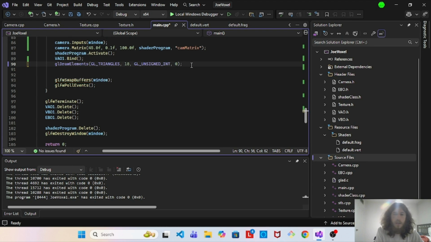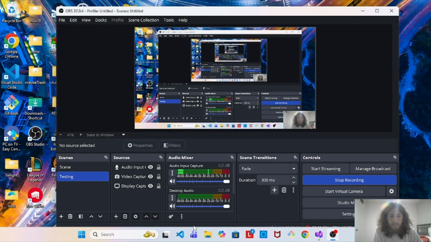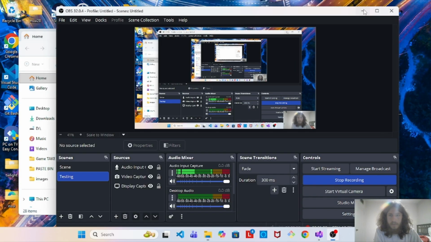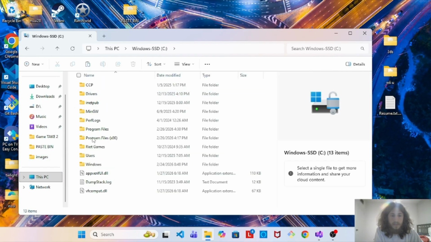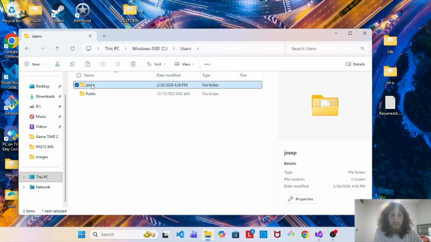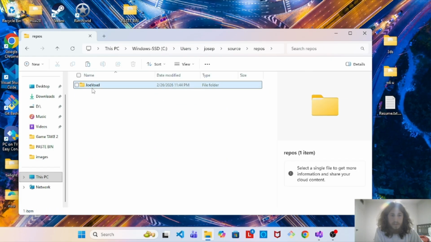So that's done. The second part is we don't actually have an image yet. So what I'm going to do is I'm going to go into my project folder. Let me minimize this. So yeah, go through the whole thing again. Source, repos.